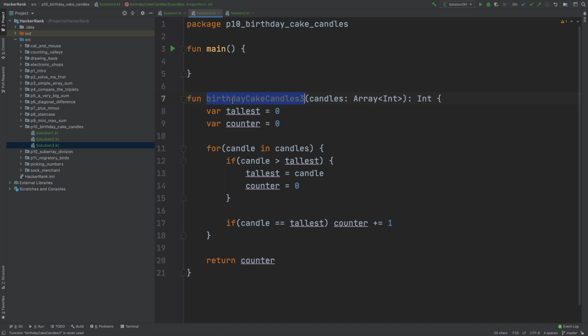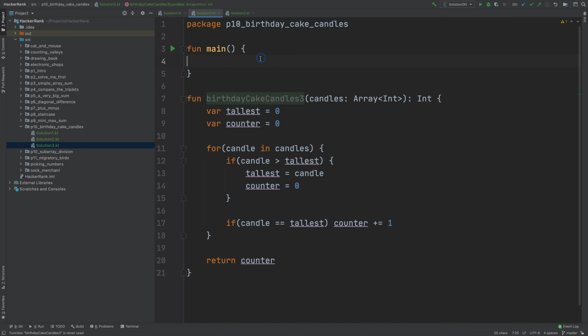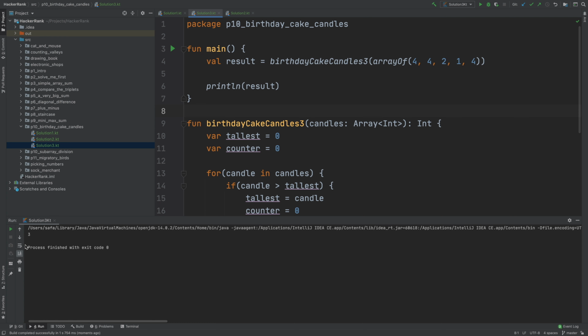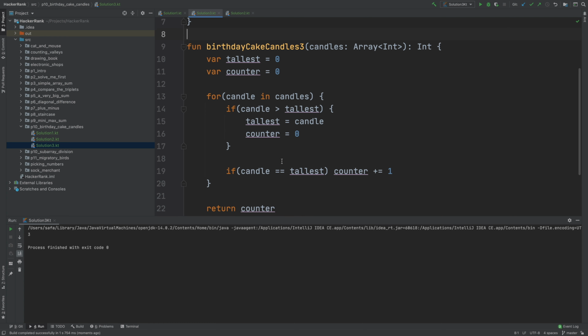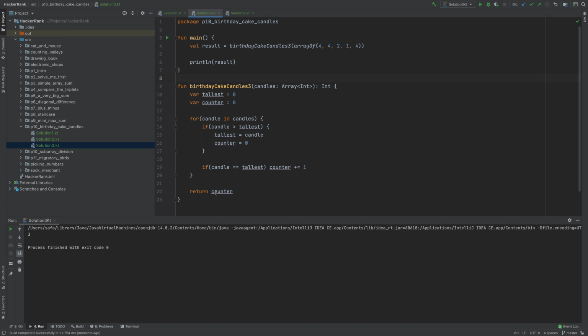So let's run this. Again, I'm going to copy it from another file. This time 3, and let's run this. It says 3, but since this has a little bit more complex code in the for loop, let's copy this code into HackerRank and get it tested with all different test cases.